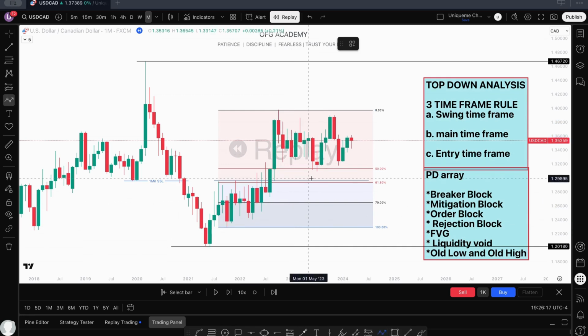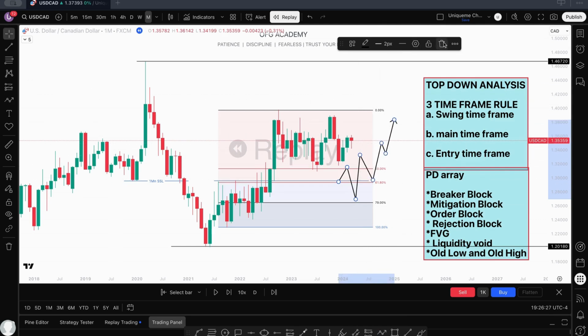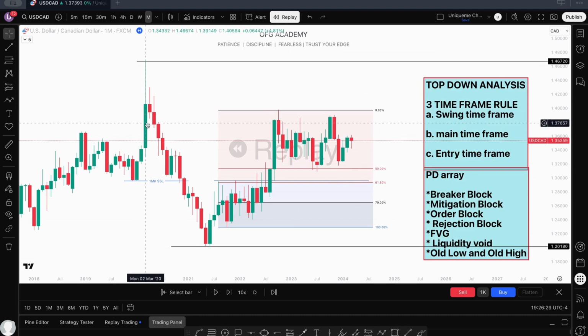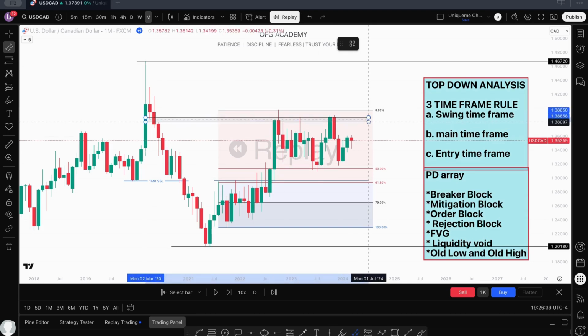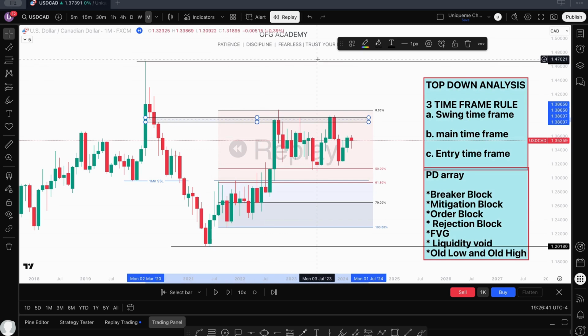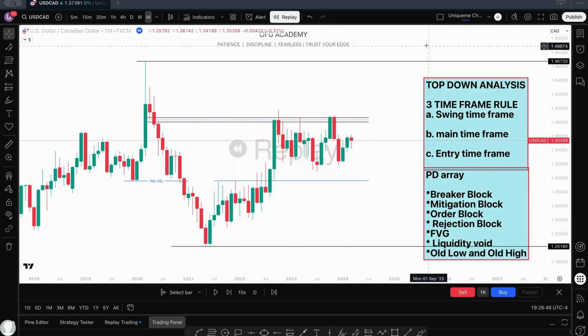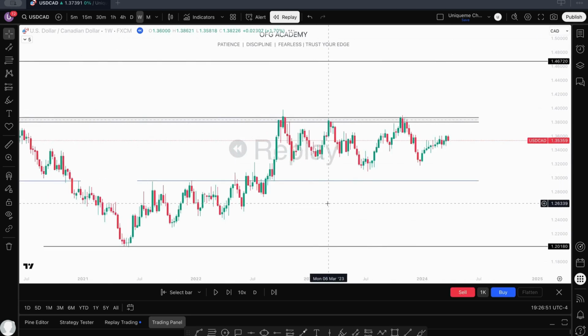Until price does this on the 1 week time frame, that is our main time frame, we should not know that we have gone bullish. But also we are standing on another block aligning with a fair value gap. If you look inside very well, there's a fair value gap here. So the structure is not fully bullish. The structure is not fully bullish till this high has been taken out. But from in here, we know that we are actually changing bullish, but it's not fully bullish till this is taken out. Now, I come down to the main time frame structure, right?